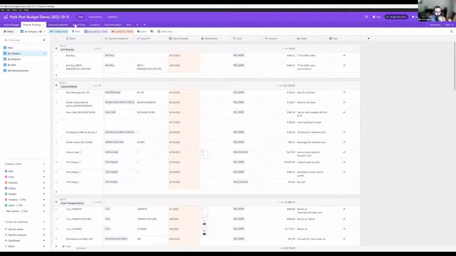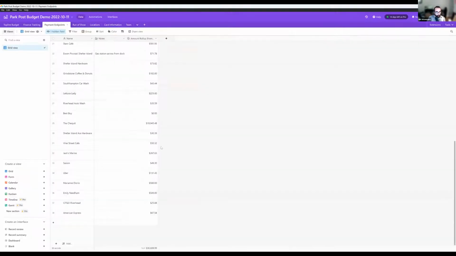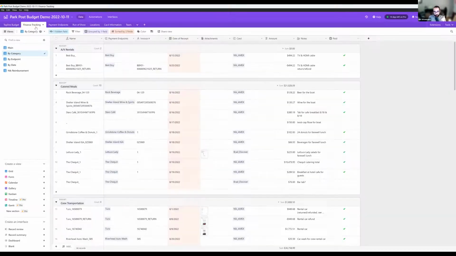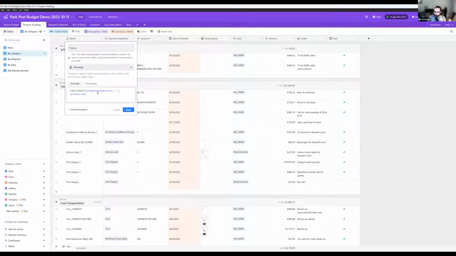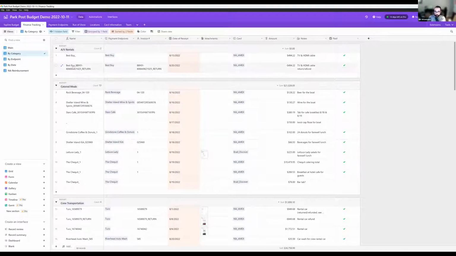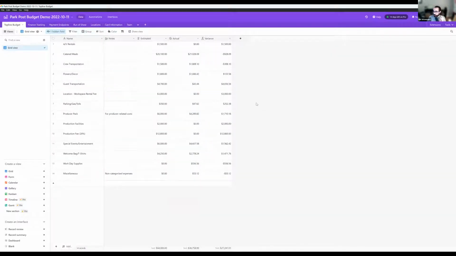What I've done here, it's hard to undo what I've set out. But basically I make a record of the place where I am spending money. Then in the finance tracking, I make the name a function that concatenates the place I spent the money and the number of the invoice. So the name becomes an easy way to see where I spent the money and where I got the invoice. Then I put the amounts in and I do a roll up, which is a way to say I'm adding all the numbers together.